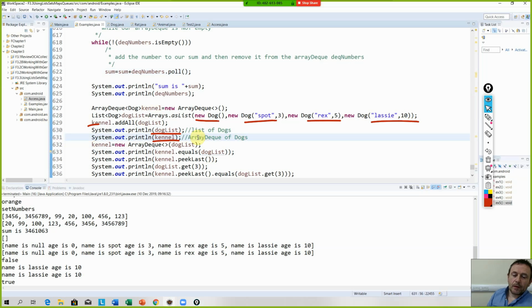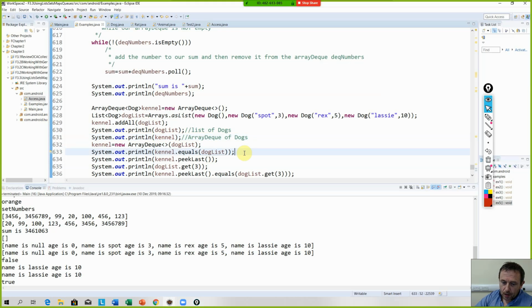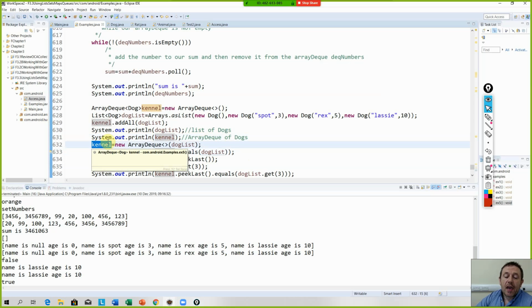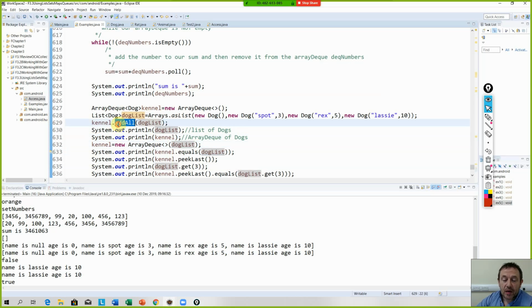Down here, I created a new queue of dogs using the dog list. Up here, I added all of the dogs in the dog list to the kennel.